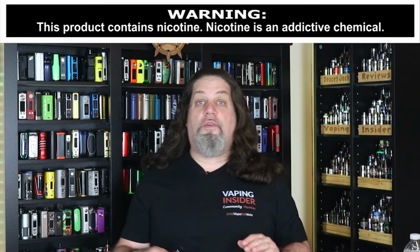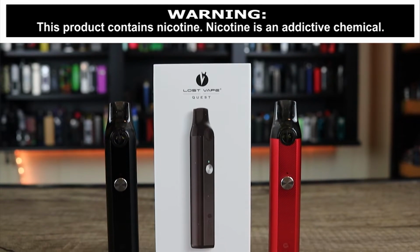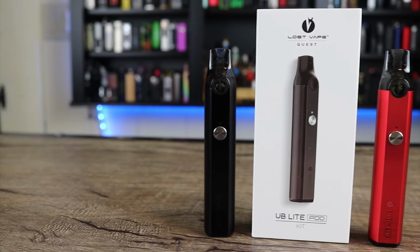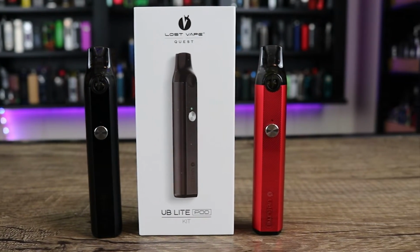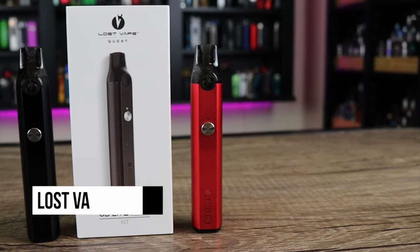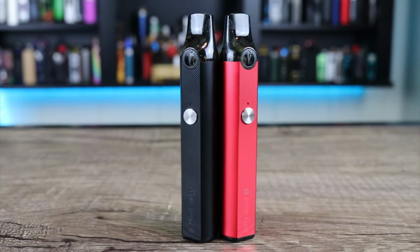Today we're going to be going over a pod, but this one's a little special because this one's definitely up there when it comes to the vape quality. I'm talking about the UB Lite by Lost Vape.